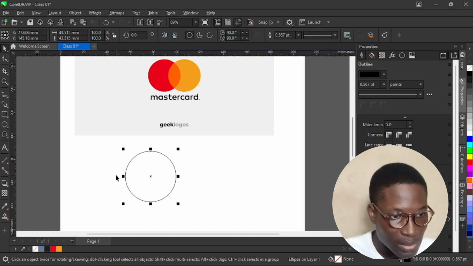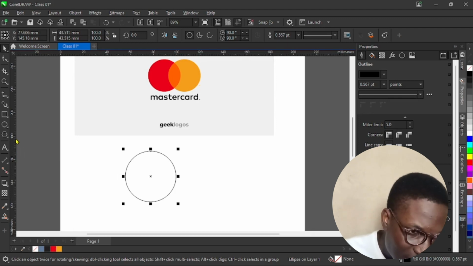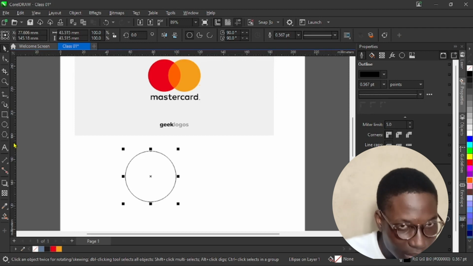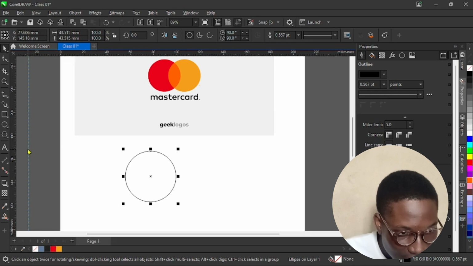Now to get your ruler, just look immediately after the standard toolbar. There is a series of numbers, like 140, 160. Just right on that line, right click and drag out your mouse. You see that by dragging that out, you now have something that looks like a line.